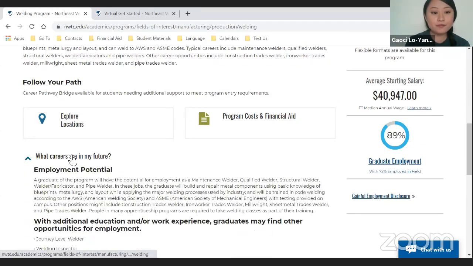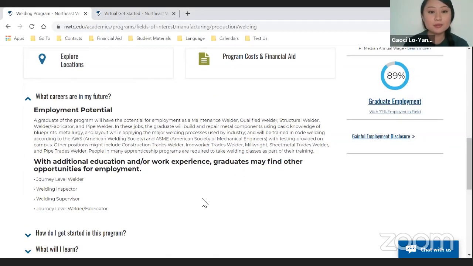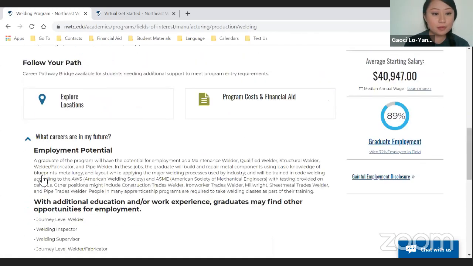For careers in your future, you can definitely get into maintenance welding, be a welder in contracting. I do know of a student who had an interest in underwater welding or marine welding. We have instructors with various experiences and connections all over the States. So if you have a specific interest, definitely you can start your career and education at NWTC and connect with an instructor to learn more about how to further your career.